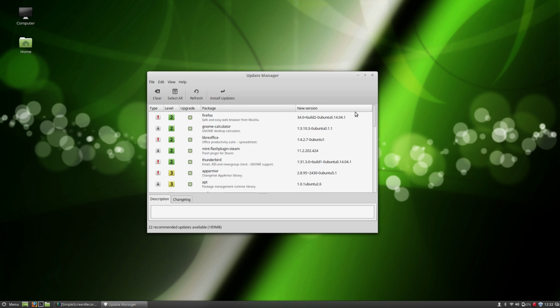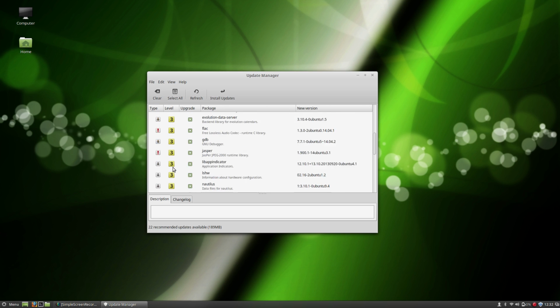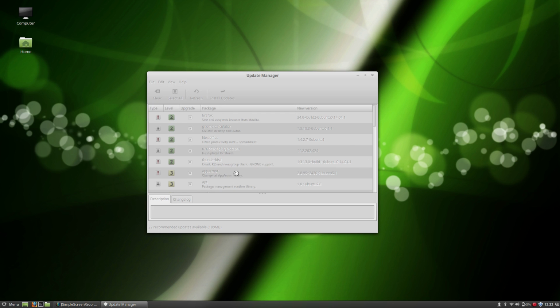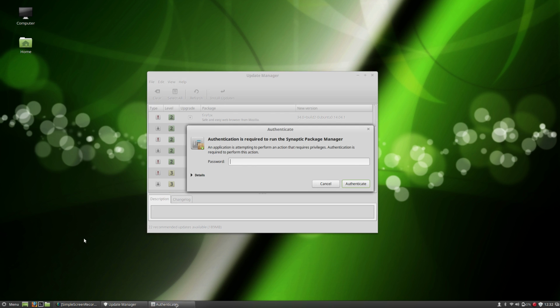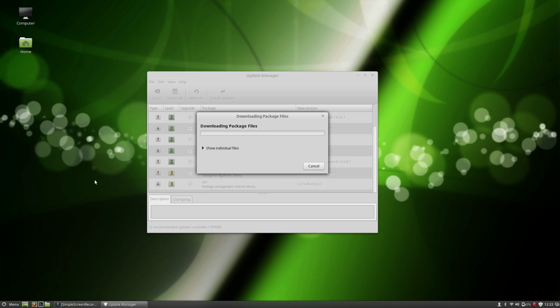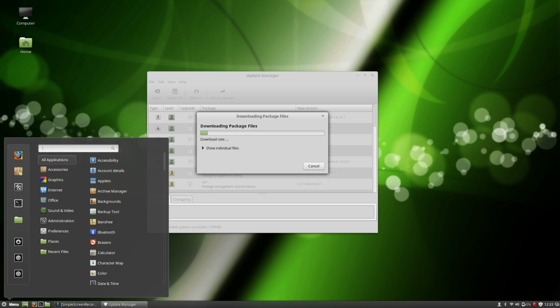Some of these are tested, some of these aren't, and the level to which these updates have been assigned here is basically indicative of how stable these updates are and how tested they are. So there you go, and it has some different indicators there as well in terms of security or features that you're going to get out of them. So that is fantastic. So we are going to let those updates run and install. And again, once you give it your root password, it will run out and grab those and lay those down on the hard drive for you. Definitely recommended on a fresh install of any new OS or any new software. Go out and check for all the latest updates, because you'll save yourselves a lot of headache in the long run. Moving on from there, let's customize this desktop a bit.